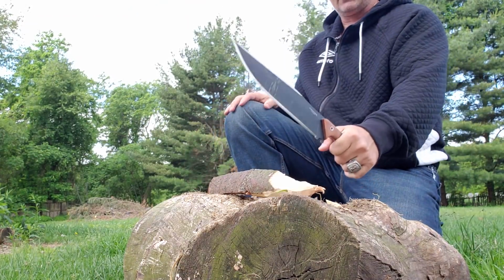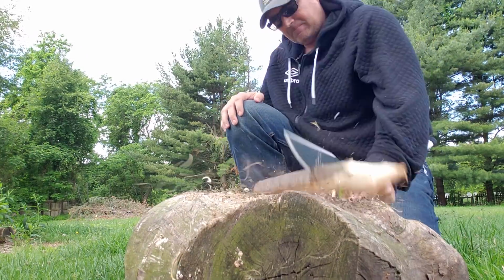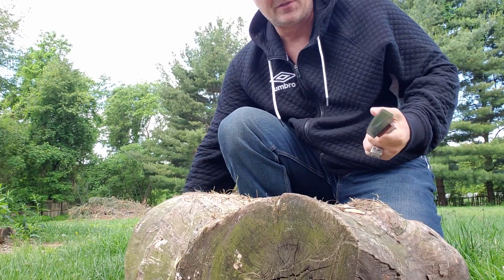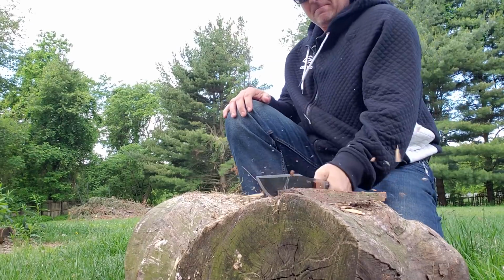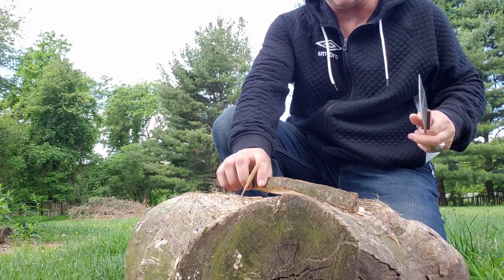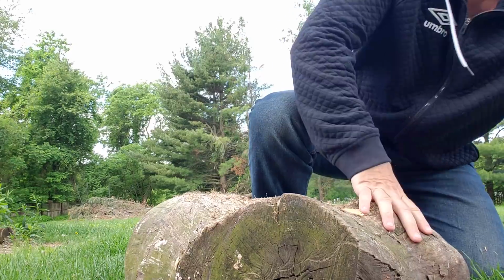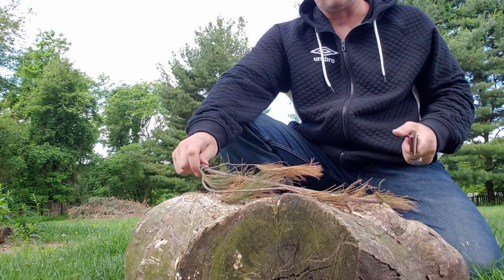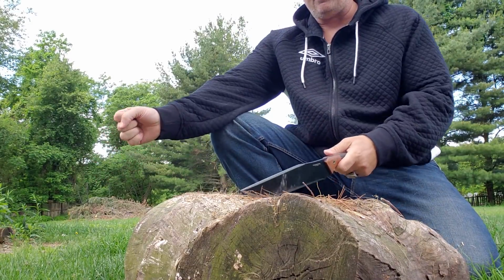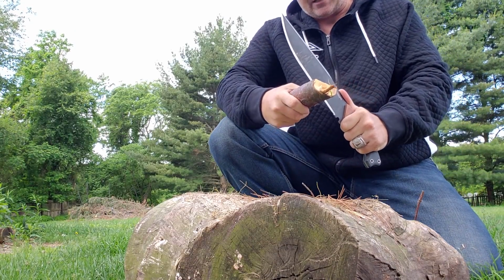Easy money. This one's a lot thicker. Let's see how many times it takes us to get through it. 1, 2, huh, well, 3. Just crazy how good this is, man. Barely even swung that one straight through. Let's do some kitchen prep. Bam. Bam. That's easy.